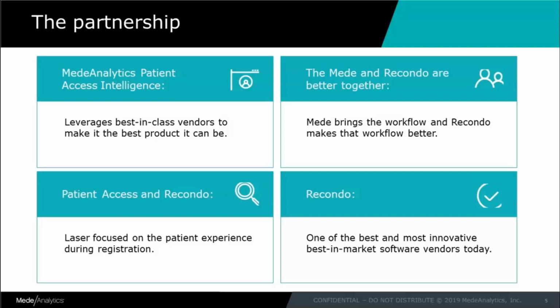Medi and Recondo are better together. So Medi brings a workflow, and Recondo makes that workflow better. So whenever possible, if a vendor can do a better job at completing a task in patient access, we get that vendor to do a better job than Medi could do by itself.